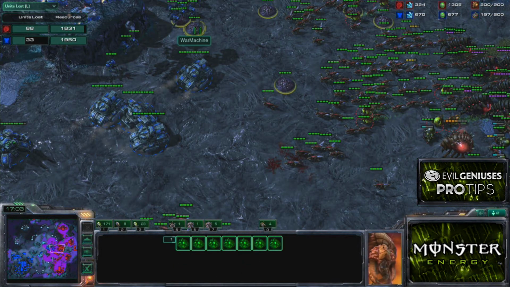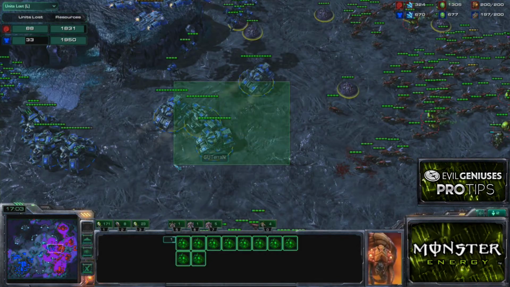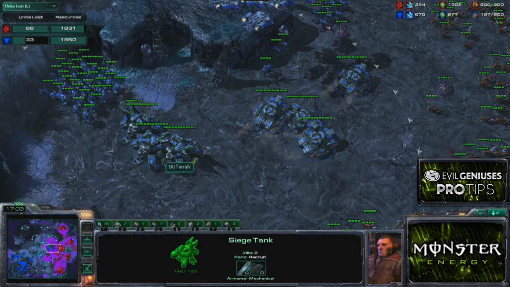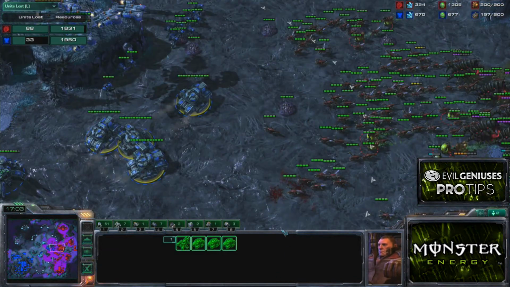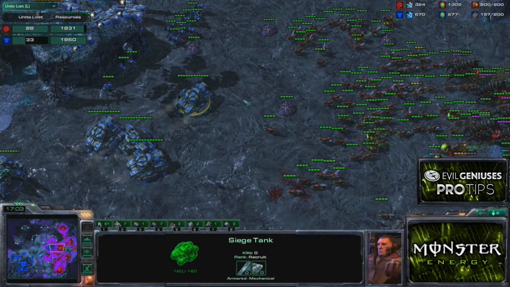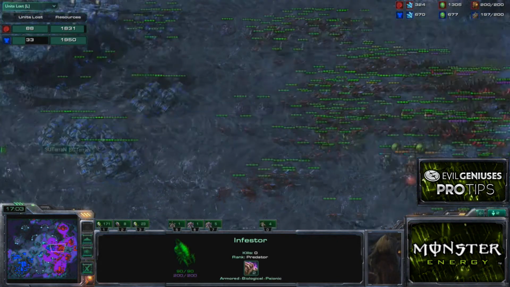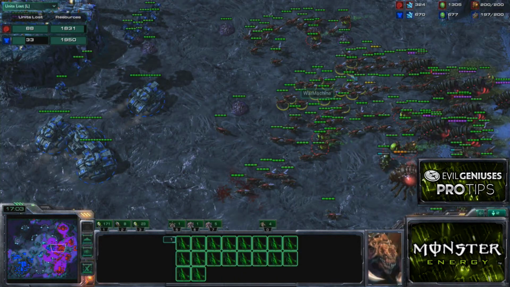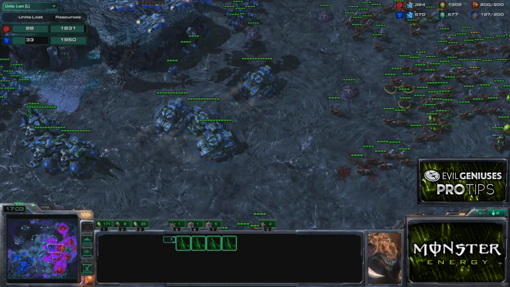Now, the key that set me off as far as engaging is I have creep tumors here. These creep tumors give me vision, and if I ever see 4 siege tanks out of 7 unsieged, it's basically him asking me to catch him off guard. Without these 4 siege tanks in front being sieged, he can't pick off my lead infestors. He's not going to be doing splash damage to the Ling bio. He's going to be targeting down single Zerglings at a time, which is just terrible for Terran. And so it allows me to be in a great position for this engagement.